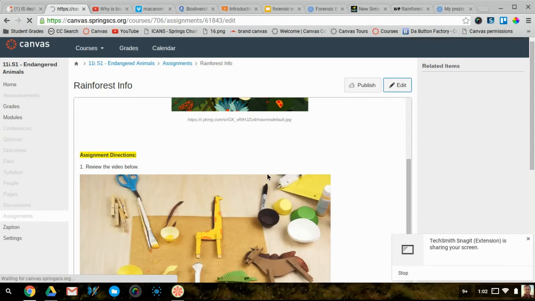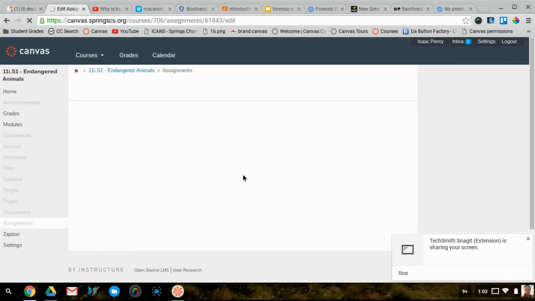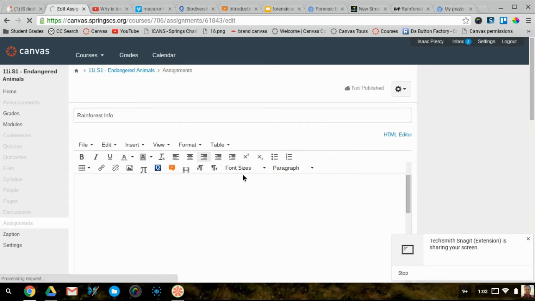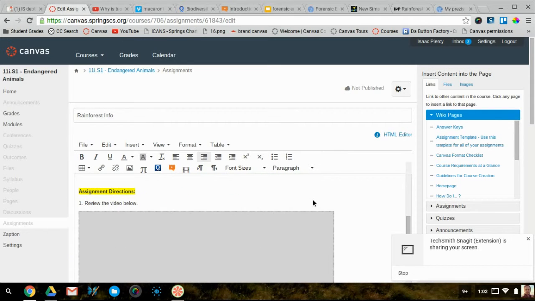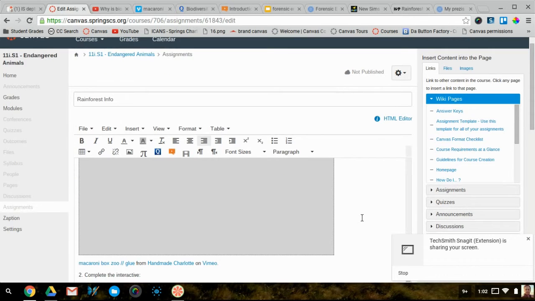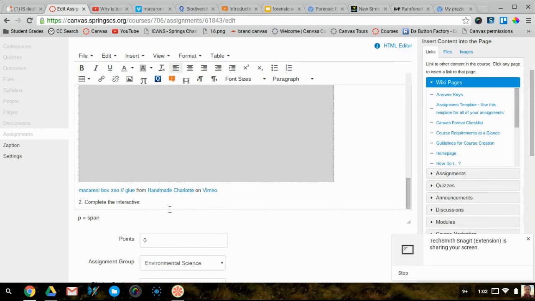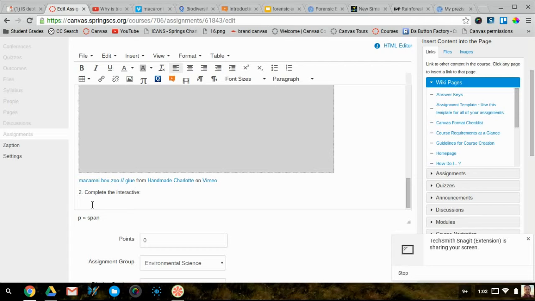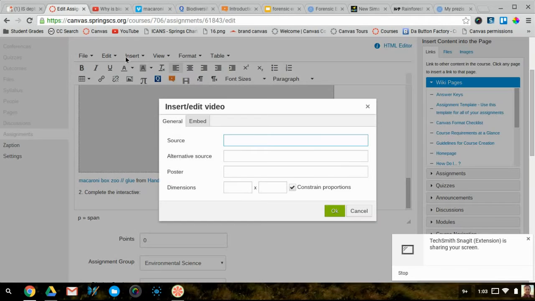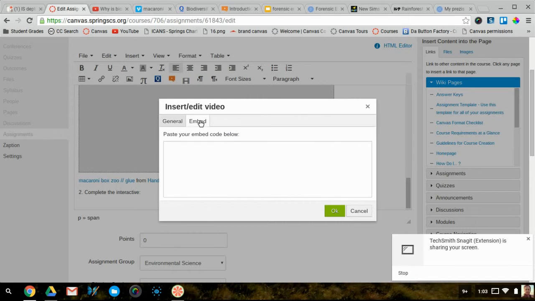go back to editing my assignment, and I'm going to leave my video in here this time because I want some sort of catchy video to start the assignment with. But then I'm going to have some interactive stuff down here below. So I'm going to go to Insert, and it still says Insert Video, but again, this applies to pretty much any interactive activity as long as it uses an iframe.